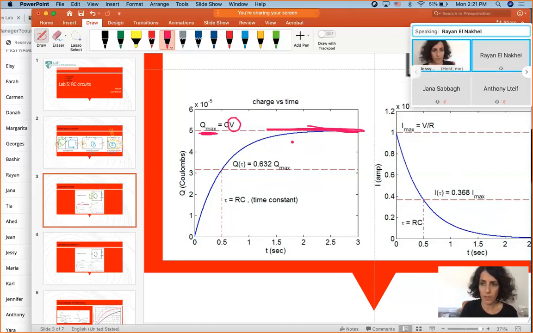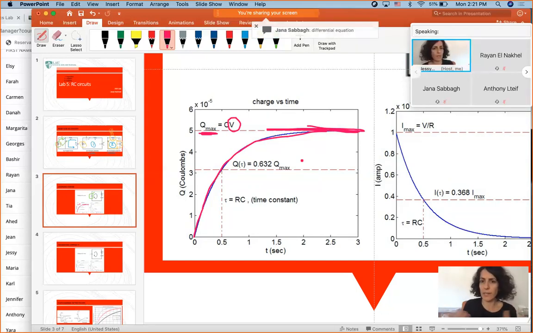Okay. Is it a linear increase? No, it's not. The increase is exponential. This is simply the behavior of a capacitor, because at the beginning you can charge it fast and then the charging is slow. At the beginning it is easier to squeeze the charge onto the plates, and then the process becomes more difficult. It's not linear. Yes, we have a differential equation to prove it, and it's an exponential behavior.